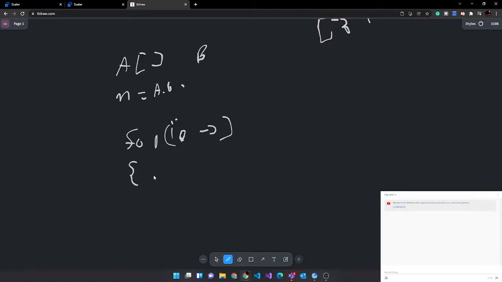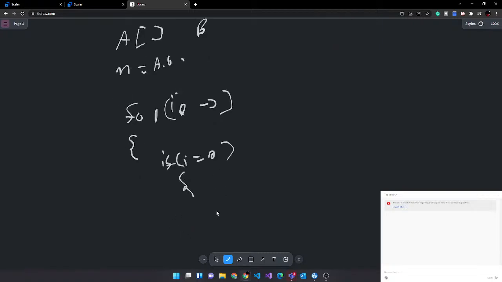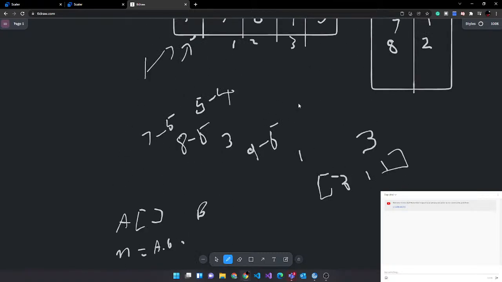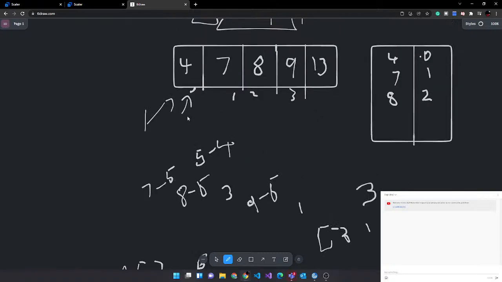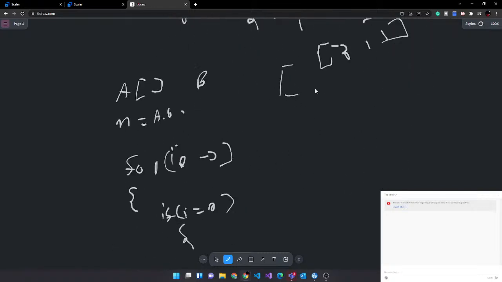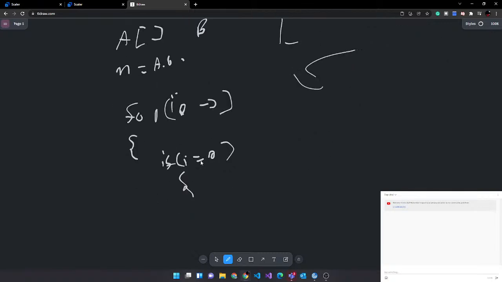What we can do is we can go ahead and say if I is equal to 0, then, oh no, I cannot do that because hash map is unordered, so it does not give a damn. I will literally have to create a prefix sum array. Oh, I see. That's why I did that in two operations, not one. For those of you who don't understand, it's not going to happen that I can get the previous index and the same. So I'll have to literally create a prefix sum array and then work my way forward into a hash map. Okay, fine.